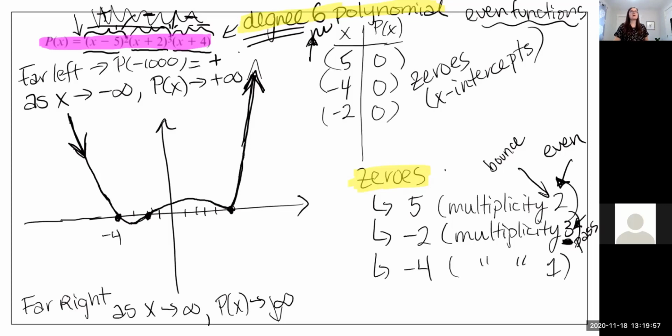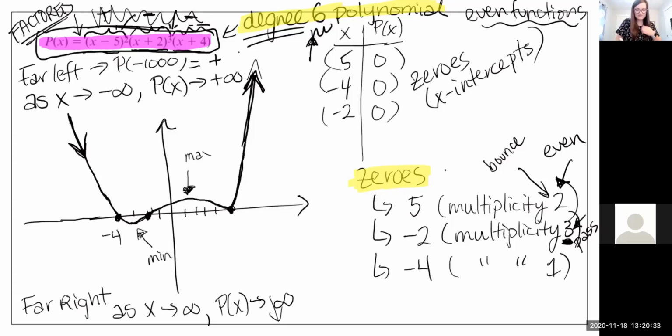So this is the essence of graph sketching. If you're asked to sketch a polynomial graph, obviously first you need to have it in factored form, which is what we're going to work on, how to get that factored form and how to use long division to do that. Once you have those points, you have just a few more things to think about. And the last thing, which you will not learn specifically in this course, but you will be asked to identify from a digital graph, is what about the minimum and maximum? You'll notice there are minimums and maximums. There's more of them.